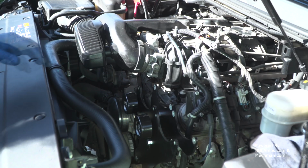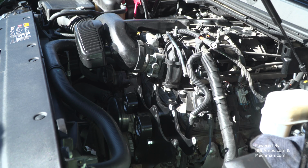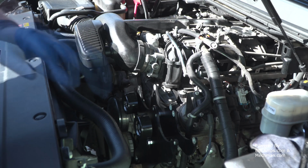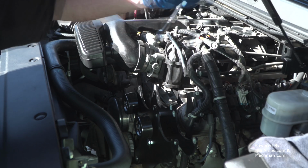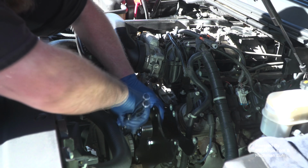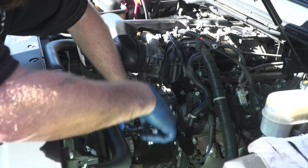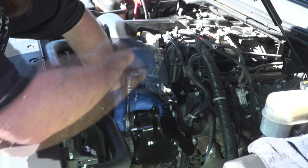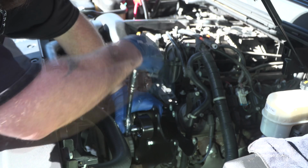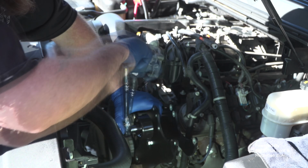Once again, we're going to utilize our good friend the 17mm socket and the 17mm wrench. Having fun yet, children? I'm telling you, I am. Woo!